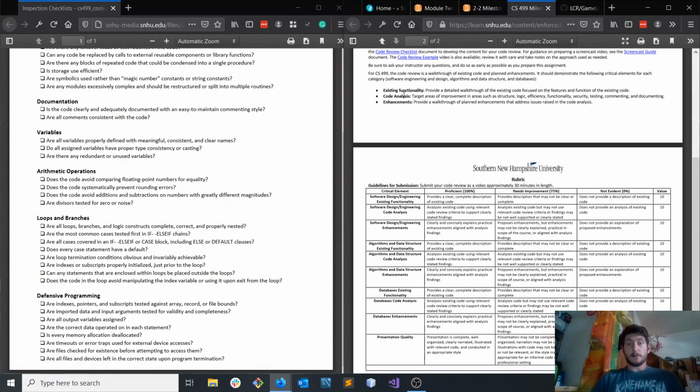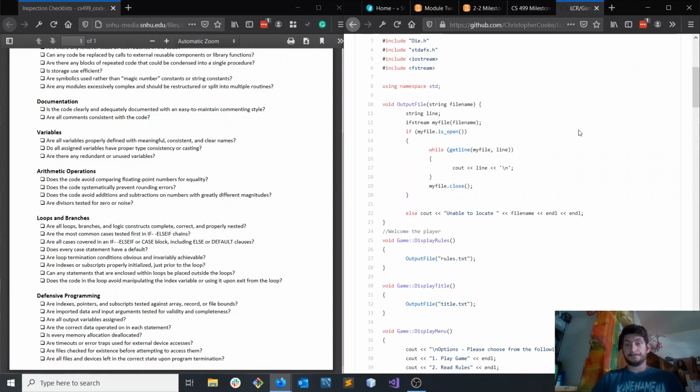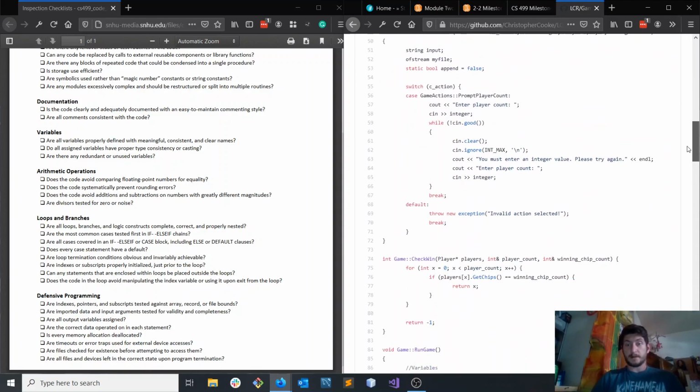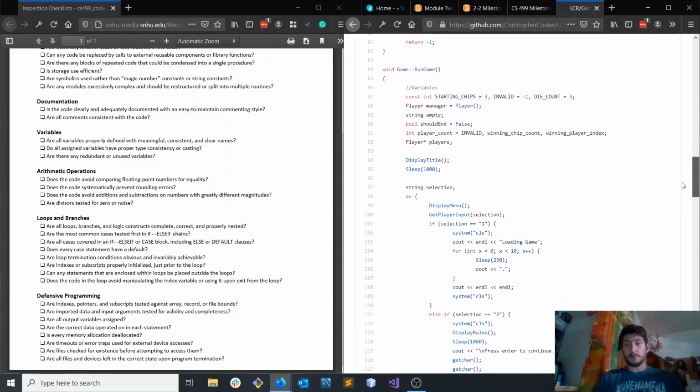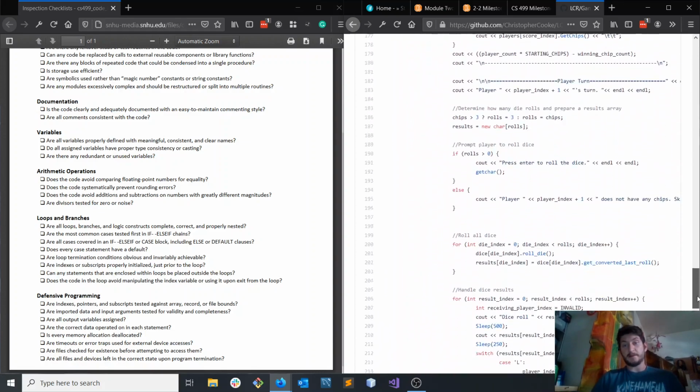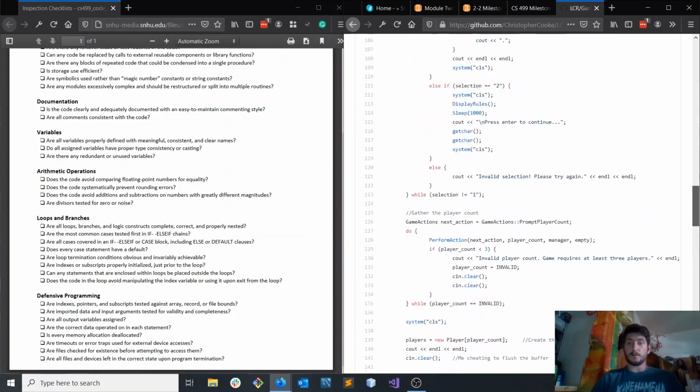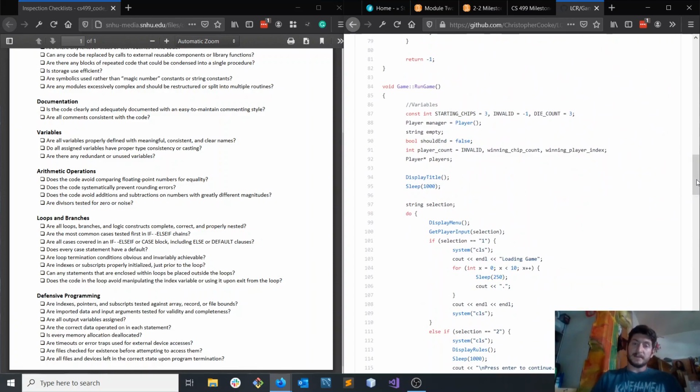So we've done a bit of a code analysis after looking at the existing functionality. Now we need to look at the planned enhancements for this program. So to start with, run game is going to change its pattern. It's going to move from this big wall of text to a state machine. In that state machine, each state will have an idea of what state runs after itself. They'll maybe have to do some small checks.